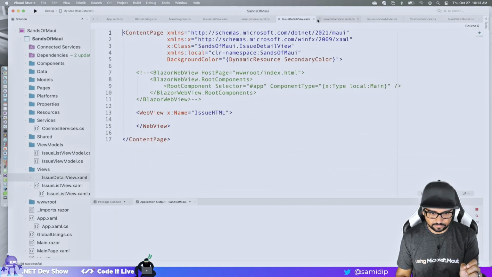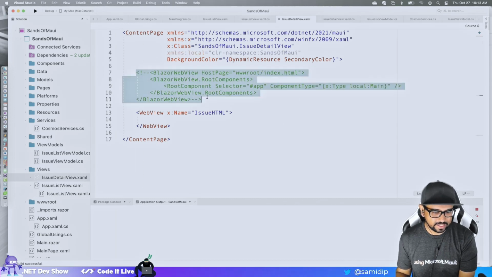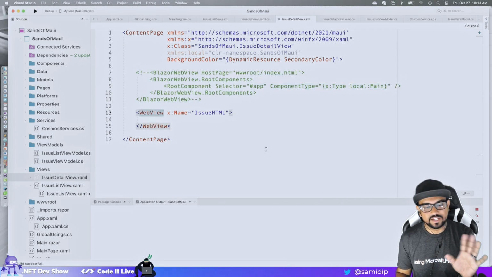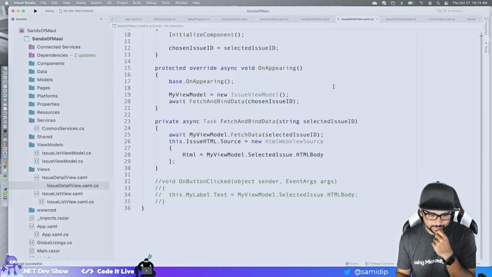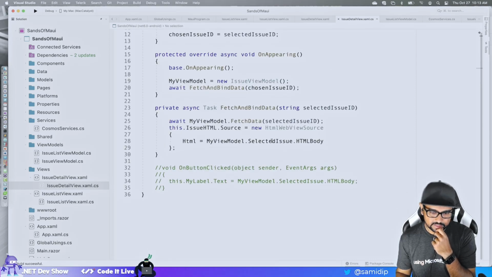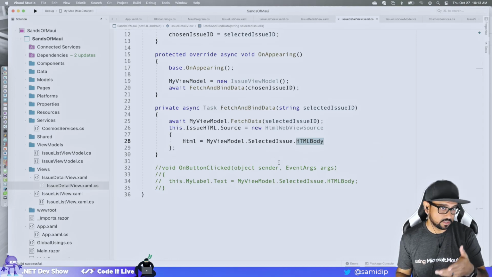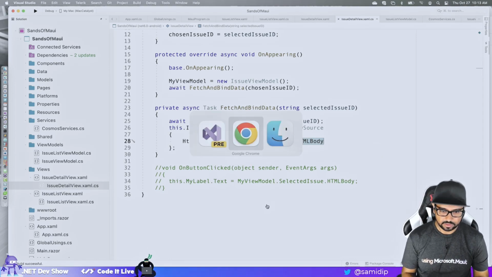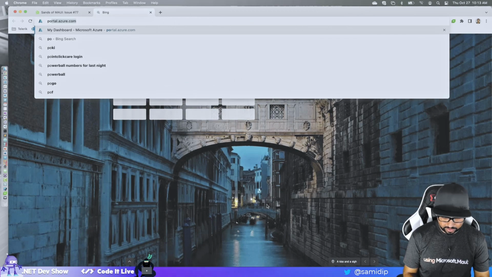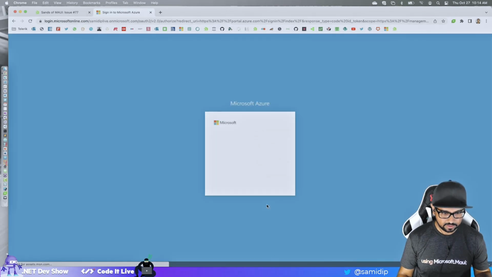And then on the detail view, this is where I started with the Blazor web view, but it doesn't look like I need any of this stuff, because the generic web view, which is the same browser component, is good enough, because this is static HTML. I don't need any Blazor routing, anything like that. It's just static. So I just name it something, and then I think somewhere I just give it the whole HTML. So see the HTML, it's coming from this HTML body, and I just give it that whole thing. So the data for this is coming from Azure, like I said. So let's show you that.